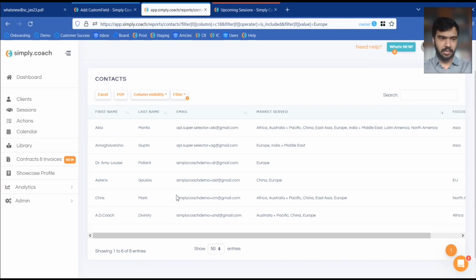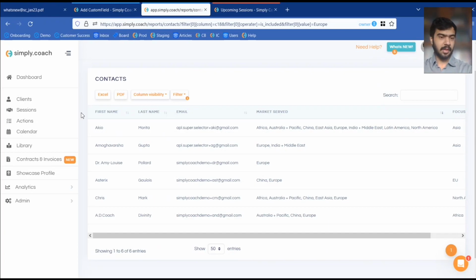You can make your mental note or you can add a note directly to these separate engagements or even an action to yourself saying, bring up recent developments in privacy laws in Europe. That way you are up to date. It's quick and easy for you to be finding this information. And again, it's just improving the level of coaching you're doing. And that's after all what Simply Coach is for, where the data that you're putting in is now going to be directly useful for you when you're doing your coaching.